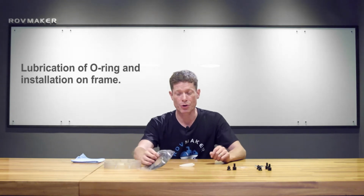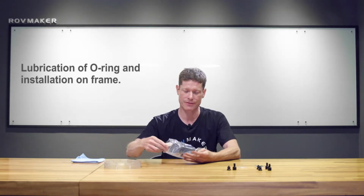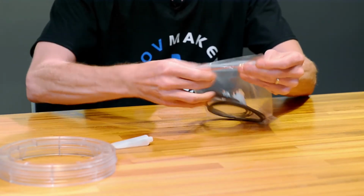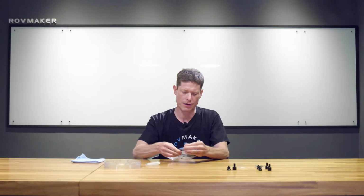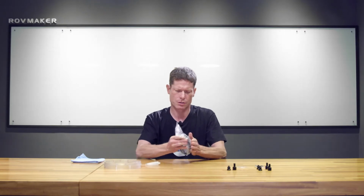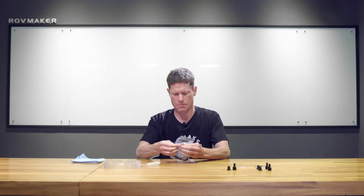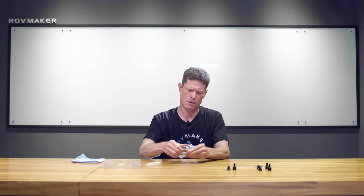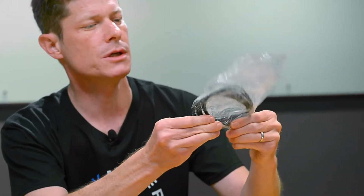Now you do the same thing with the large O-rings and the frame. You need to put some of the grease inside the bag. This time you'll be using as much as perhaps half of the tube here. Again, seal it up, move it around, get everything coated with a thin layer of grease. It will make the assembly of the Asgard much easier and also will provide additional seal. Move it around vigorously. Okay, being careful to get all the parts. So as you can see, all 4 O-rings are covered with the grease.